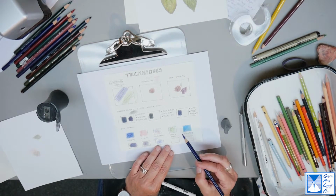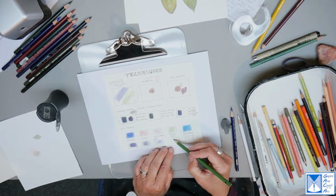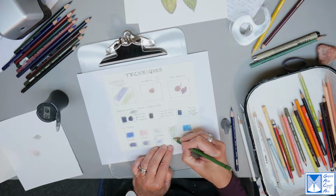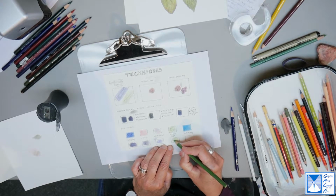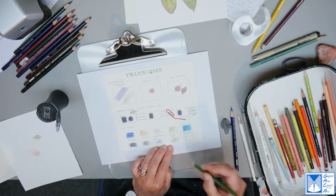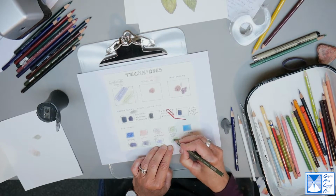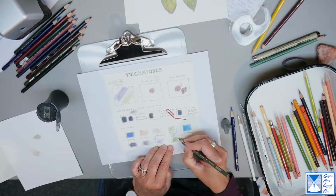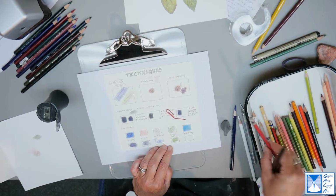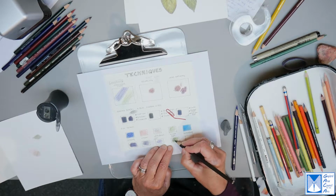Another way to get white details, you can see here where I have, like, pretend like we're doing a leaf. Let me put down some layers. And I have a paper clip. We're going to use a paper clip for this one. Let me get this a little bit darker so that you can see it. I love building up greens for leaves because they're not just one color. There's such a multitude of colors. Let me put a little bit of a darker one. Whoops. Put a little bit of a darker color in here so that you can see what I'm doing. I'm still putting down my pencil as light as I can for as long as I can.